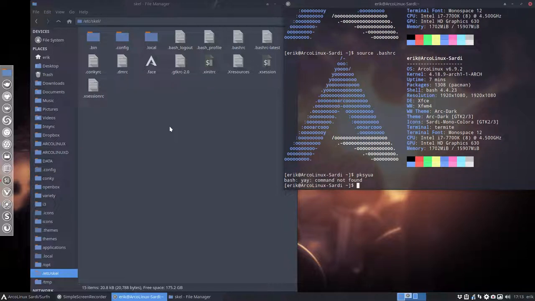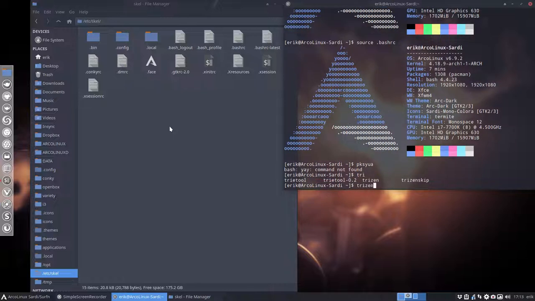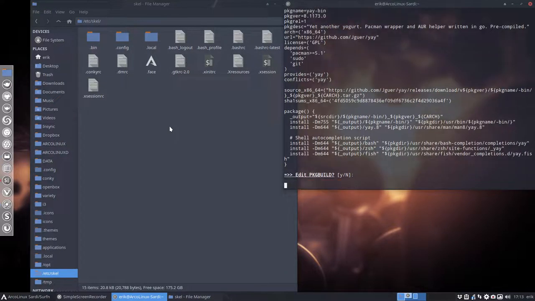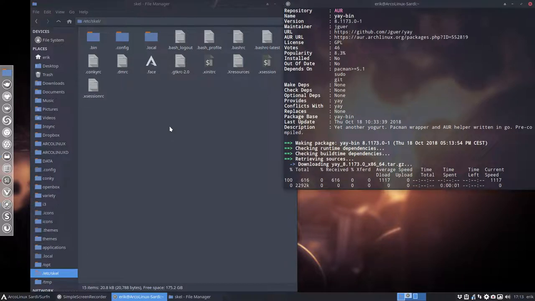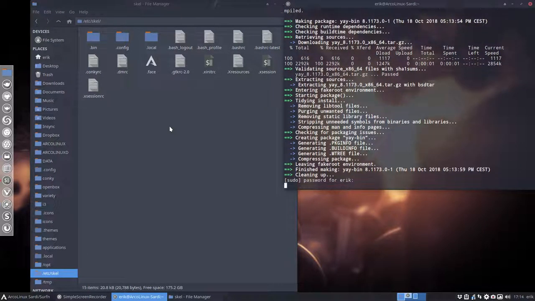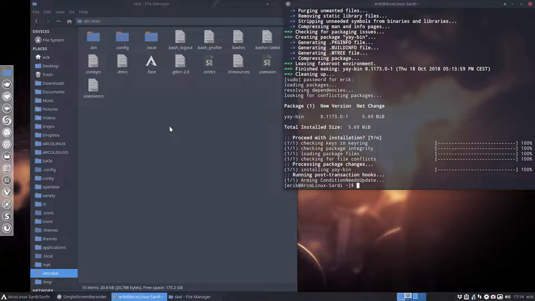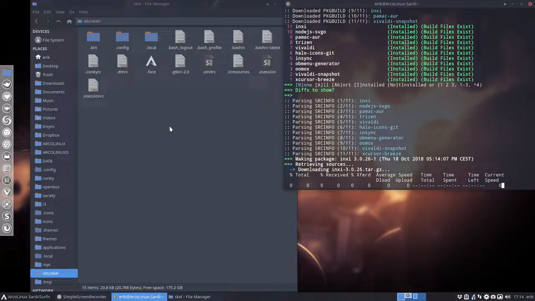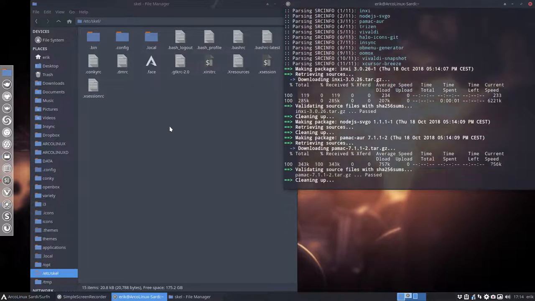Yay, command not found. So it's a very old computer, right? So sudo, probably not. Trizen is there. So Trizen yay-bin. Going to get that one, the bin version, which is faster to install. Almost installed. That's what I mean with fast. So PKSYUA is now working. And that's how you figure out these things.